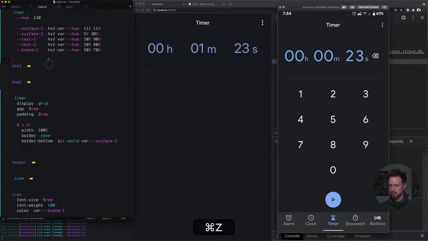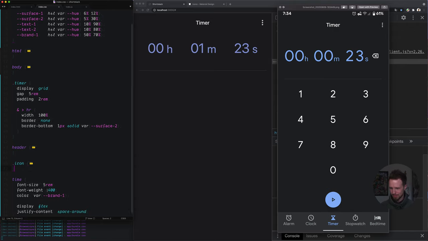Okay, wait, I switched it to 230. I can see a little bit too much purple in here. Let's just take some of the saturation out of this. The surface is too saturated. Let's go to 6. Cool, and it's a little lighter. That's fine. I'm happy. I'm not going to get more sucked into colors, although I love nudging colors.